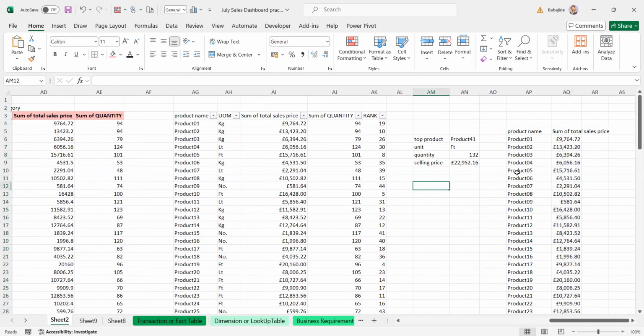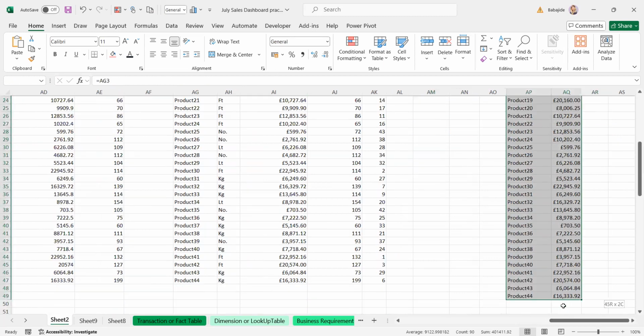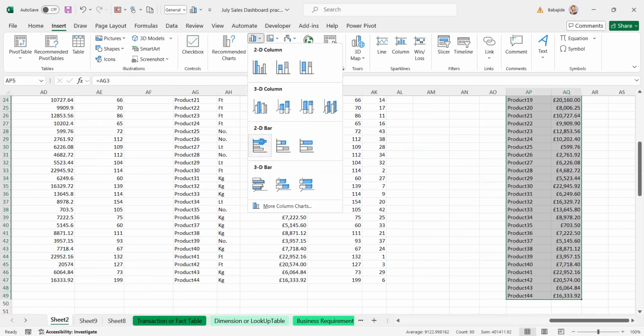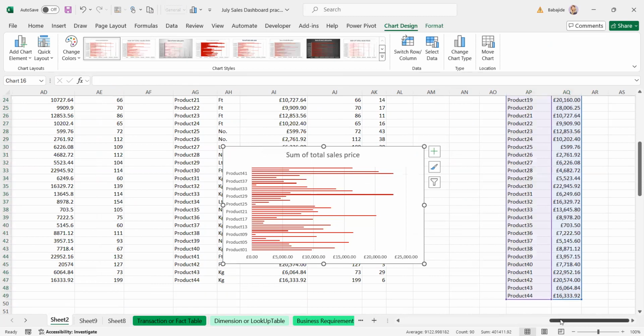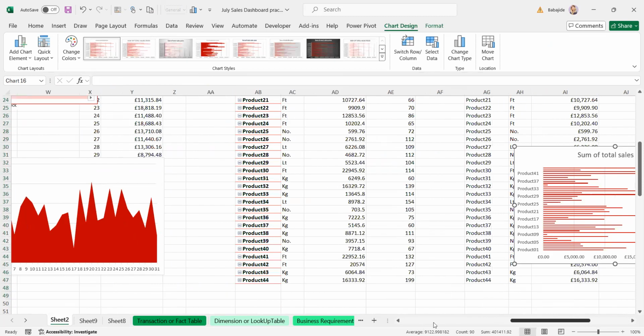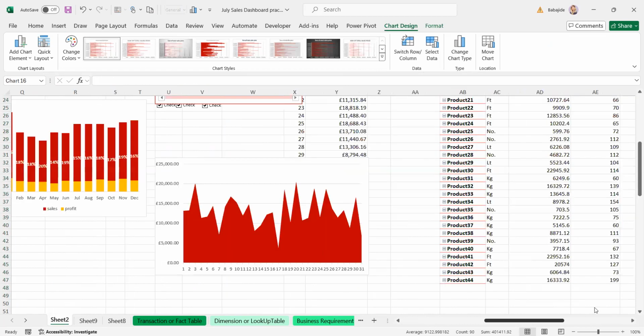Now I can plot these two against each other. Let me select the two columns. Come to Insert. Where is it? Here. This. Come on, where am I? Okay.